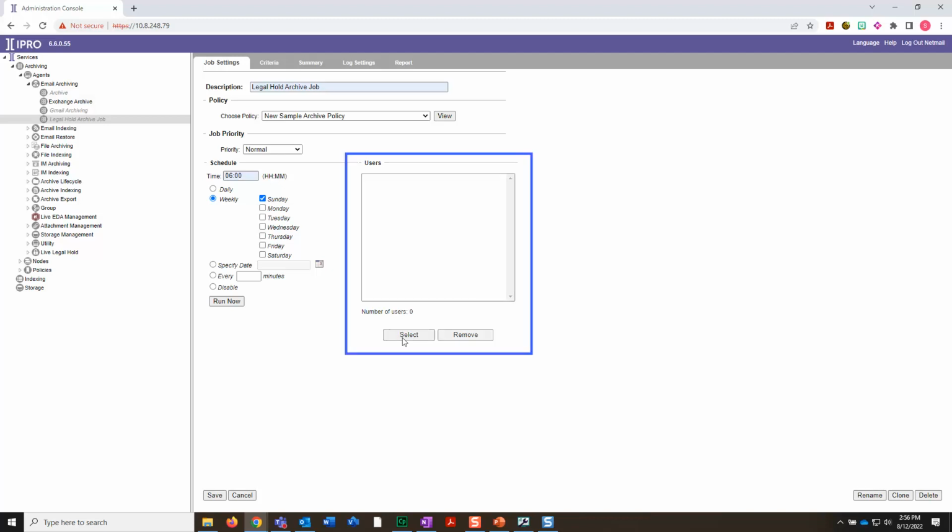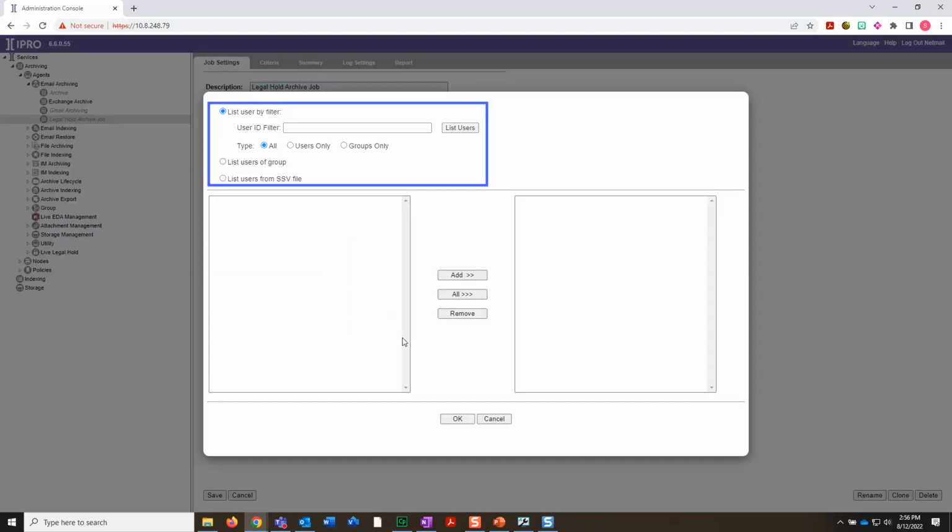Now, let's move on to users. Click Select to find users to include in the job. Here, you can list users by filter, user ID filter, list users by type, all users only, or groups only, and also list users of group or list users from SSV file. Here, select the List Users button in the top middle portion of the dialog box.